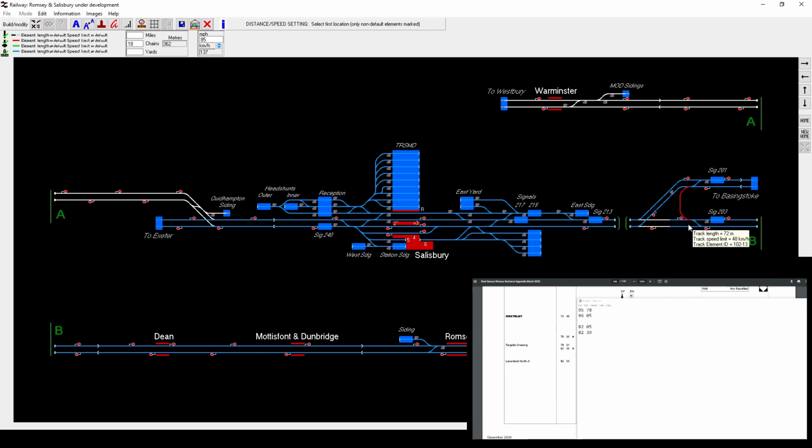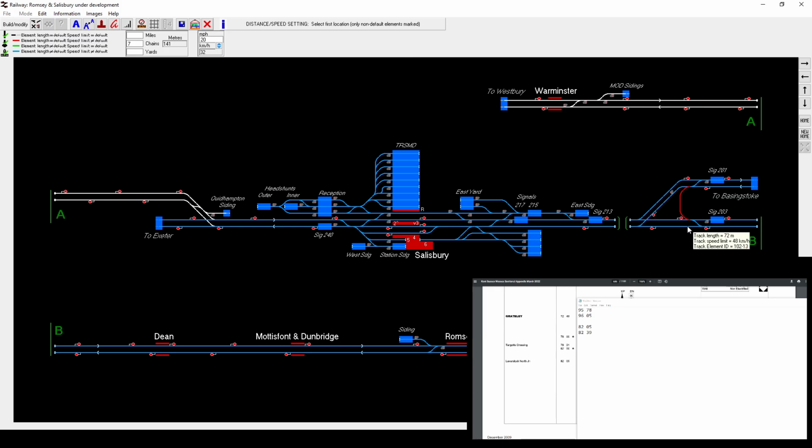I'm just going to try and drag it out a bit, basically. So that's now 144. Because then we've only got 7 chains to do the rest of this length, which we're doing at 20 apparently. So 141 at 32.